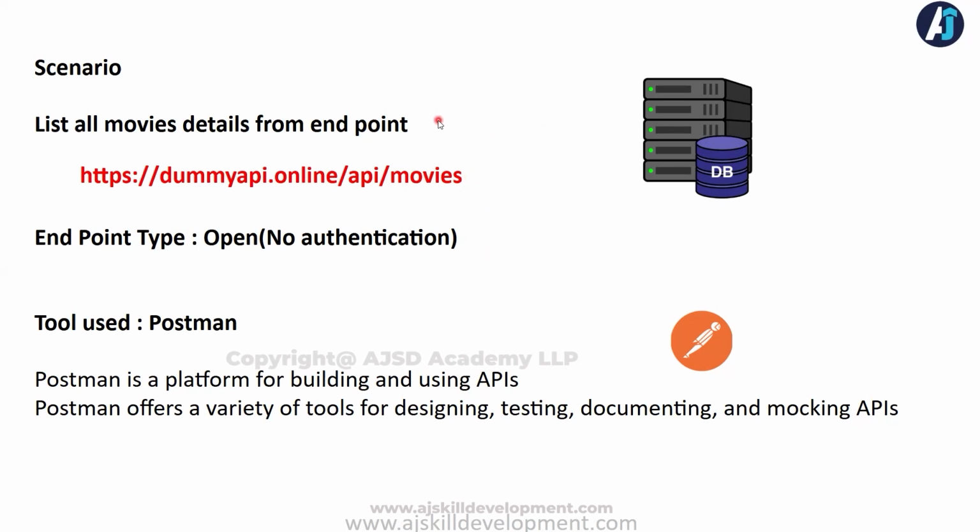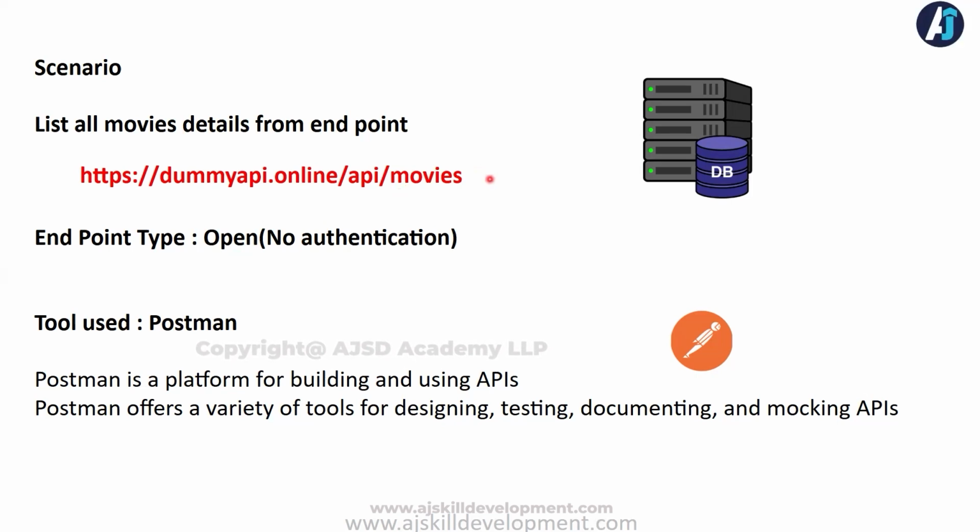And regarding the authentication, if you look, the endpoint type is open. It means that there is no security involved. You don't need any username and password to access this endpoint. There is no key involved, no OAuth, no such kind of authentication involved with this. So this is probably one of the best endpoints. Open endpoints are one of the best endpoints for beginners to understand how an API works.